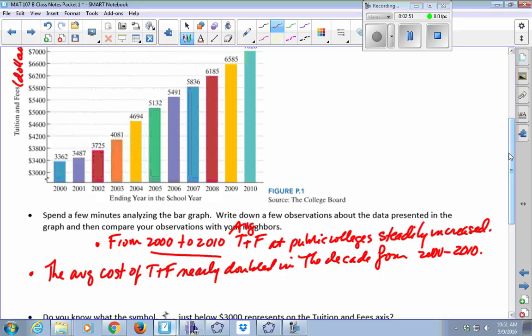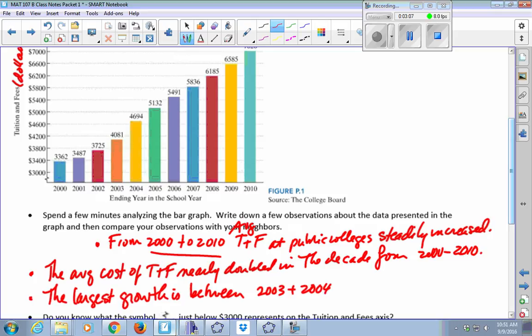Yeah. Okay. Yeah. And Claudia says that the largest growth is between 2003 and 2004. Students tend to notice that. My first class missed that. Not missed it, but nobody at least voiced it. But usually someone will always say the largest jump was from 2003 to 2004. The largest growth or change in the average cost was in those years. Okay, anything else? Anybody say some of that in another way?